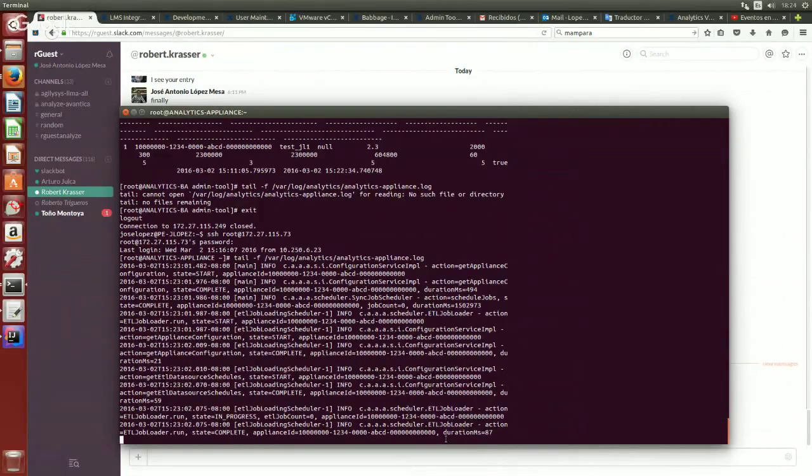This thing is doing that ETL loader, the job that runs at the top level and checks for schedules and things like that. What we would want to do is run, we need to use the admin tool again.